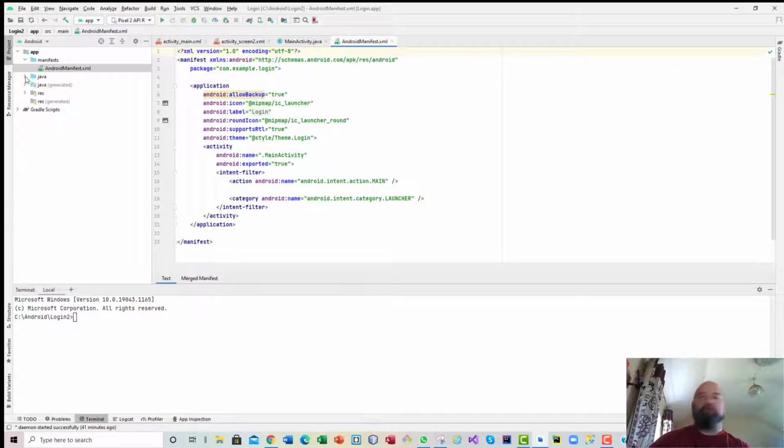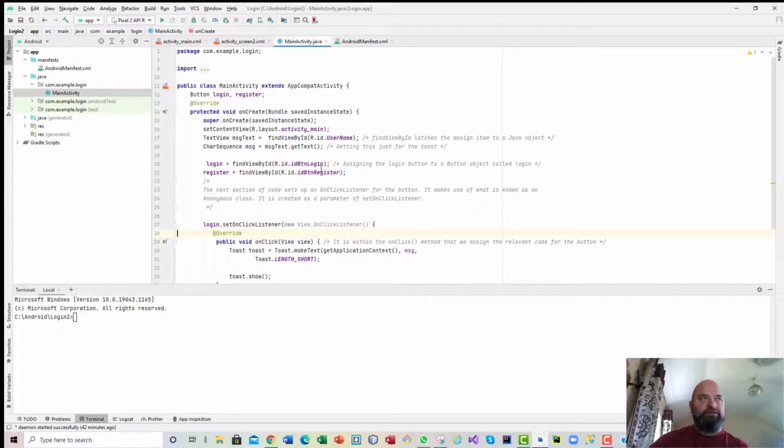For our Java code, there is a Java folder, and you can see down here there are three subfolders, but the one we are most interested in is this one with MainActivity. Once I double click on that, you can see at the top, public class MainActivity extends AppCompatActivity.